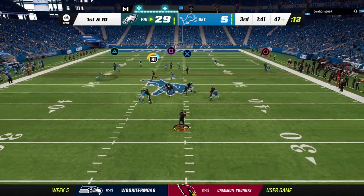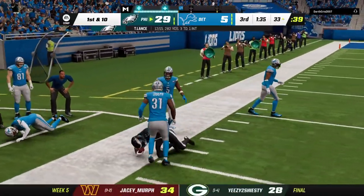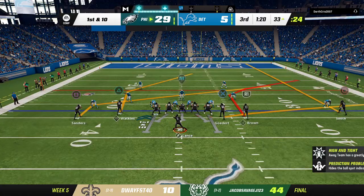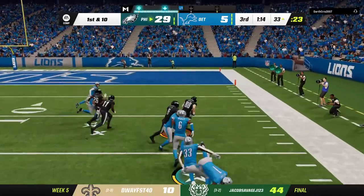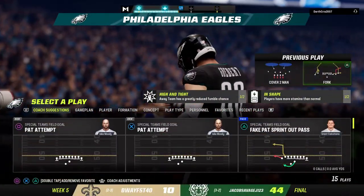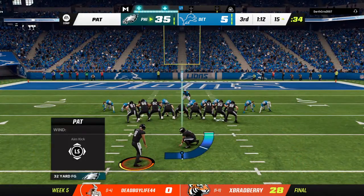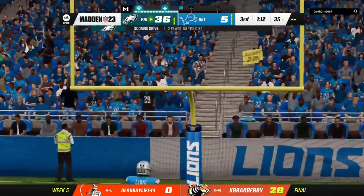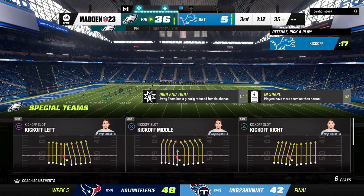On first down, Lance. Throw left side complete. That's Brown. Now he's going to get this all the way down inside the 35. So first and 10, and if they score on this drive, might have to start digging in our second half blowout material. And Lance's throw here taken in as he's able to find Goddard. Touchdown! Dallas Goddard, 33 yards. And the Eagles get another third quarter touchdown to add on to that lead. Point after, right down the middle. And the lead grows even larger here in the third quarter. 36, Lions 5.